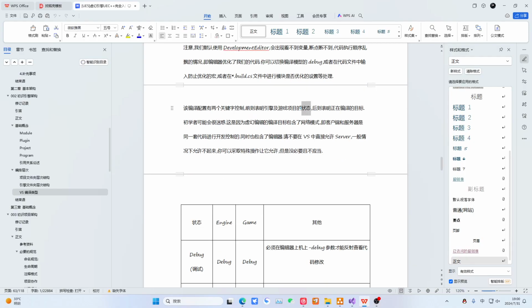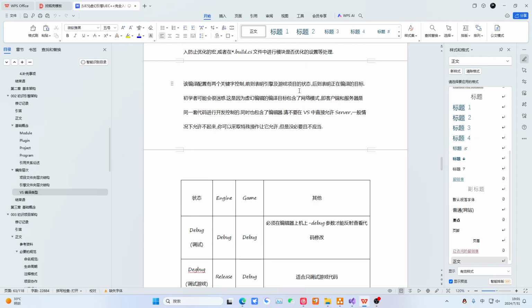Okay, so let's go back and look at this editor again. These two keywords, the former indicates the state of the game engine and the state of the project. The latter indicates the target being compiled. We are very confused here. Why is there confusion? Because it also includes the network mode. It has blank game projects. There are client and server. It is developed and controlled through the same set of code. That is, this Unreal game. Our client, we developed the multiplayer content together. This kind of joint development is very convenient.